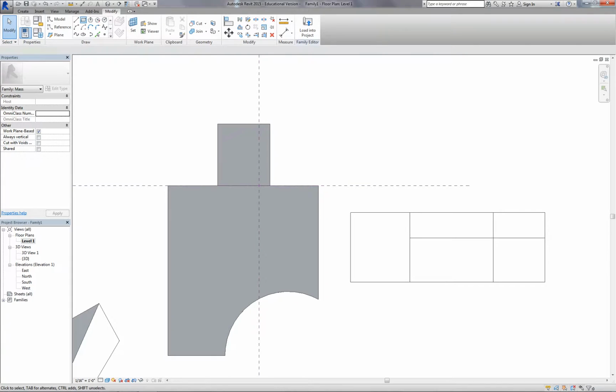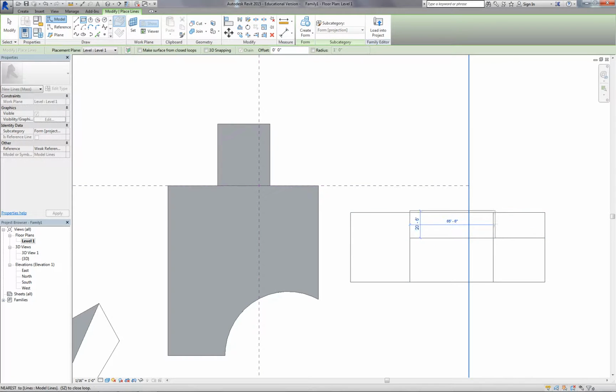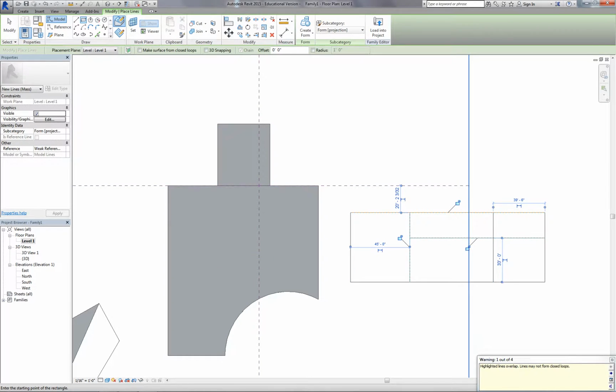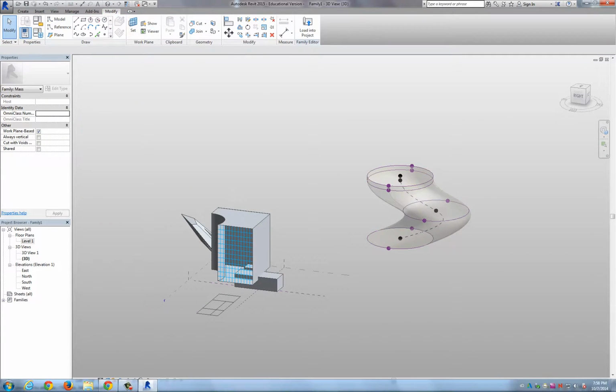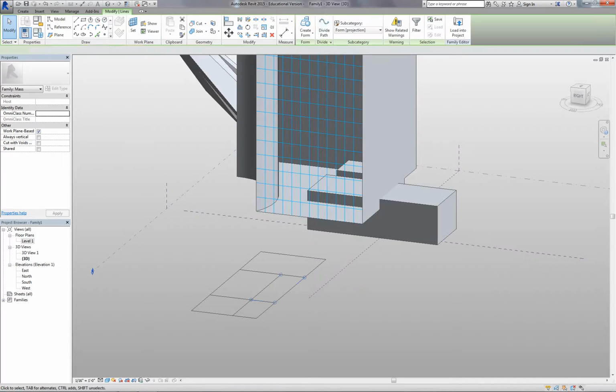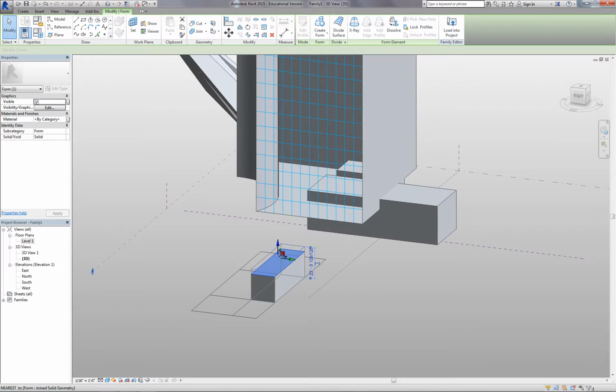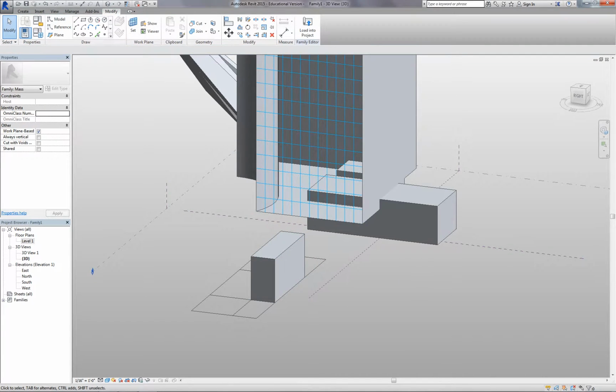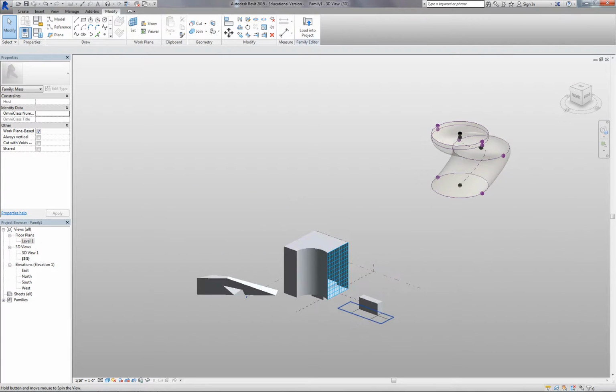And then we can look at producing some extrusions.